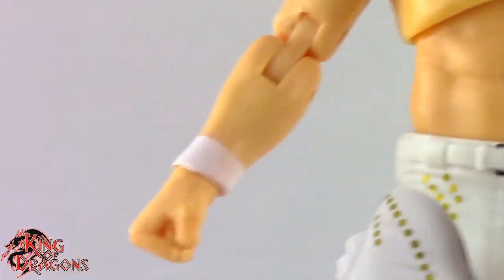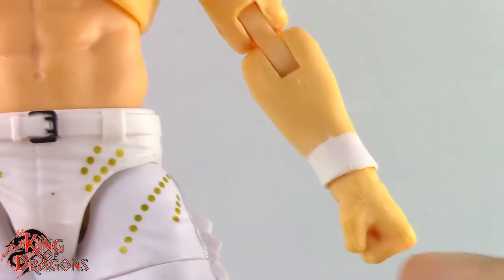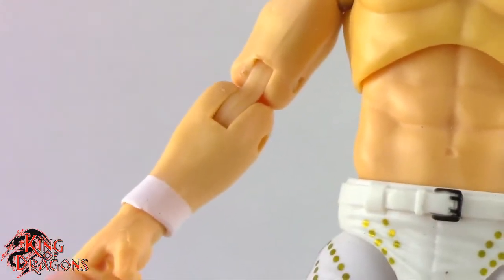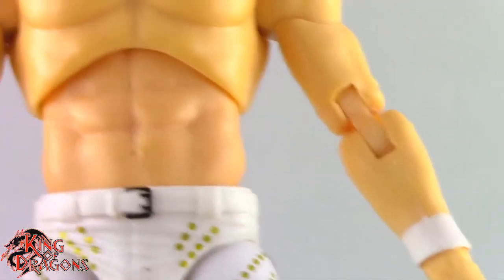It's something different. Does have white wrist tape on both his hands here, and he does have 2 fists. Now, something to note is that on mine, the left arm is kind of wobbly. You can see it's not supposed to be that way. When I move this, it does move the ball joint here in the torso. This one does move the forearm, and that's never a good sign.